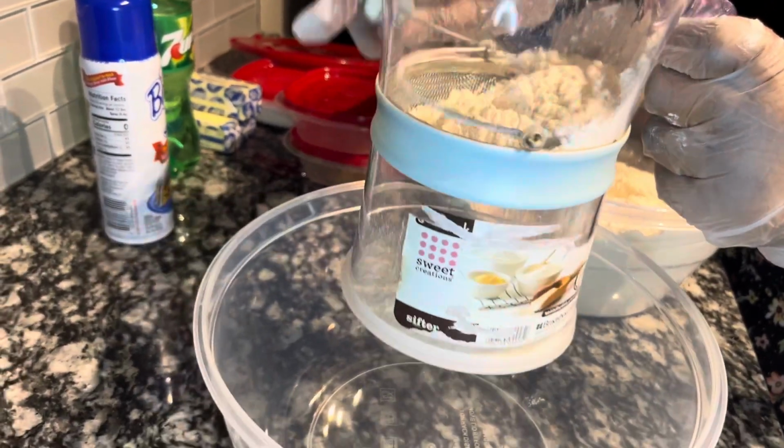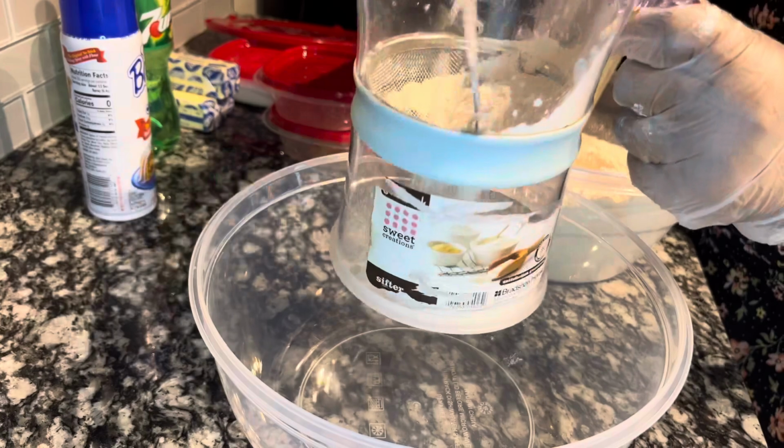Are they looking on the inside of this? Mm-hmm. Do they see it turning? Yes, ma'am.